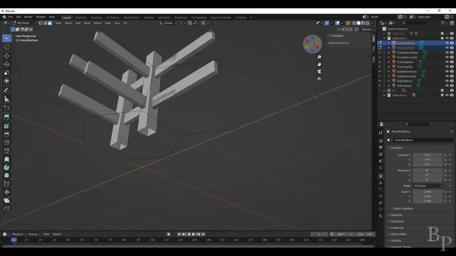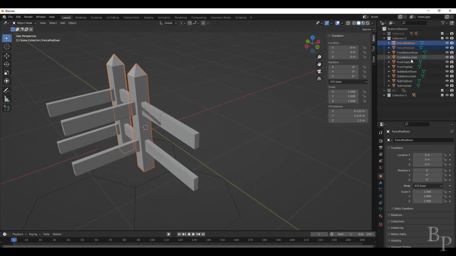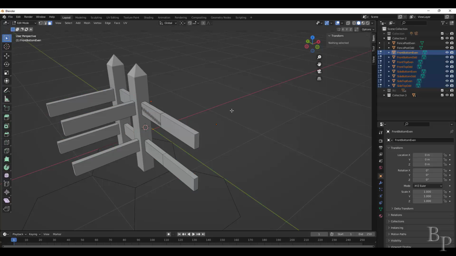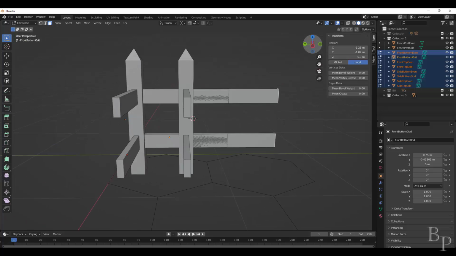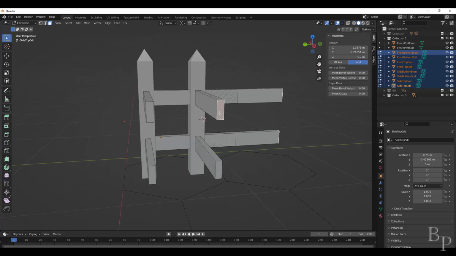We're not even going to worry about them right now. Tab out. Just select all of our boards and tab into them. Delete their ends, their end faces. You can't see them. We don't even want to create them. We will create bottoms for our fence posts, but, or we might, I don't know.